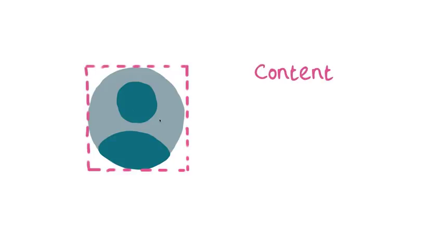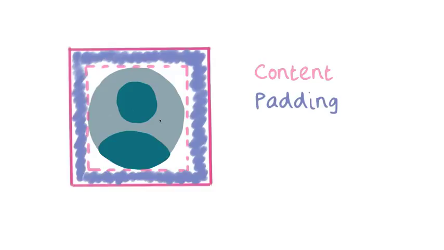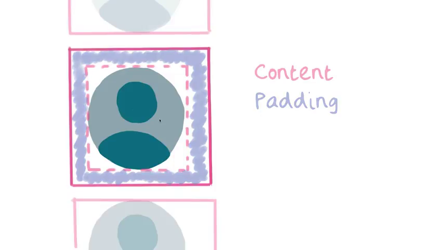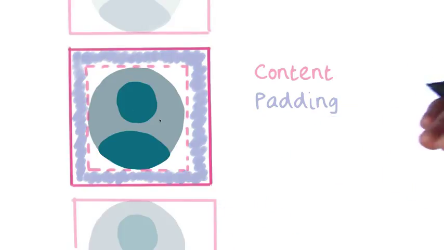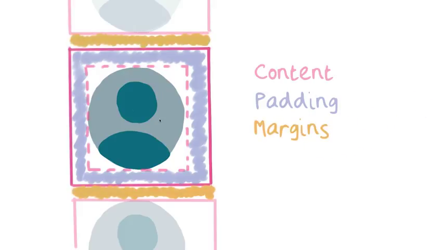Well, that's not entirely accurate. The object's bounds also include any padding, that is, any space that's considered to be part of the object that pushes its bounds outwards. So, in our example, the bounds would be equal to the contents area plus any padding applied to it. When positioning an element relative to other elements, you might also want to leave some space between them. This is where we can use margins to add extra space between objects that critically isn't considered to be part of the element.